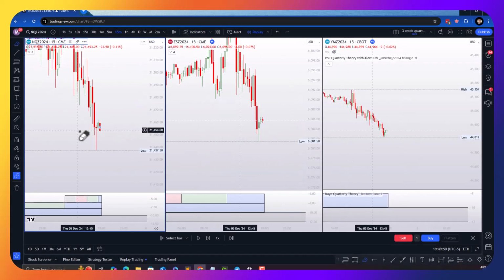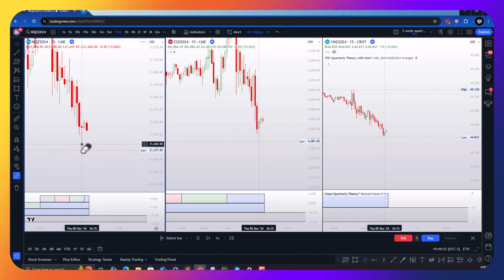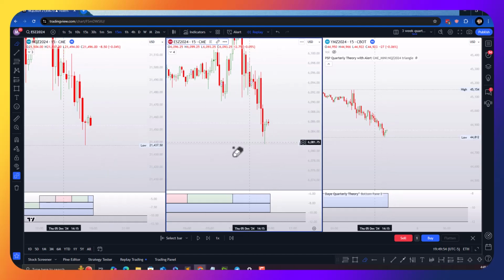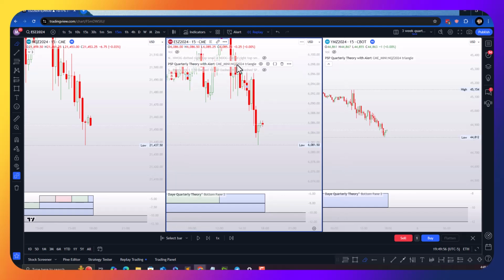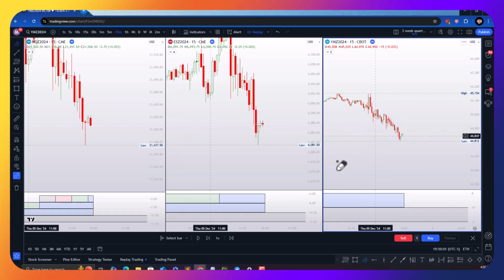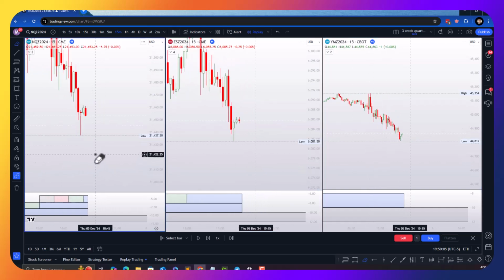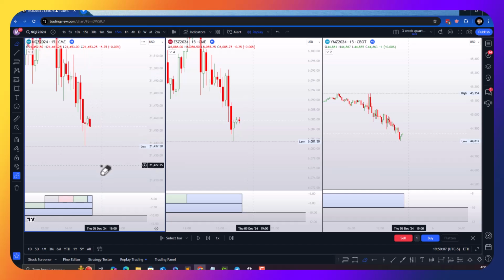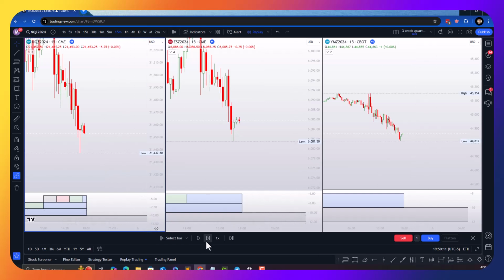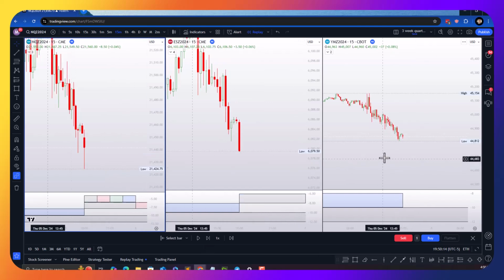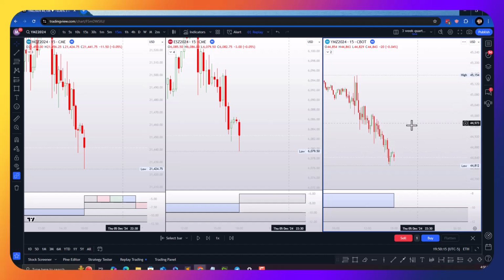All right. Not sure why it's not showing up because this is a PSP candle. Not sure why that PSP candle is not highlighting, but that is okay. Let's just go over and I'll show you how to find sequential SMT throughout the trading day. Okay, let's move forward. So here's the opening candle.